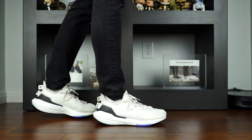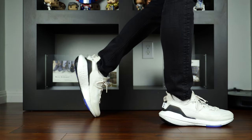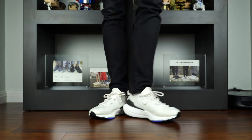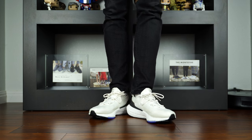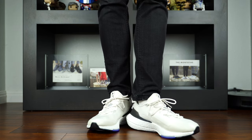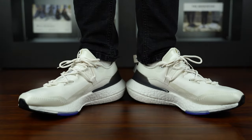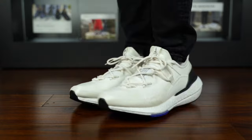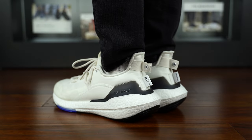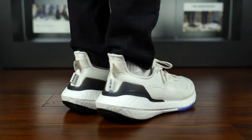When it comes to comfort, this Ultraboost 2021 — this silhouette and colorway — is the most comfortable Ultraboost silhouette thus far, in my opinion. I know some people don't like that big, thick Boost on the back, but I do. I love the squish, the bounce, the cotton candy feeling. It's super comfortable, and it will immediately be added to the beater shelves in the hallway by the front door — not because these are bad shoes, but because I can see myself wearing this shoe way more than I would wear some of the other shoes on my shelf. It's a great shoe, a good addition, super comfortable.